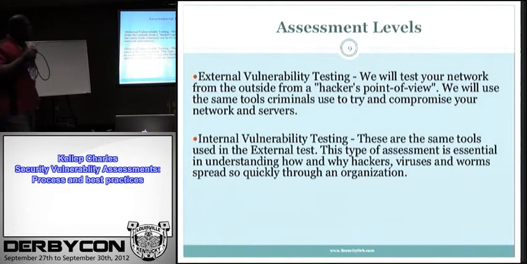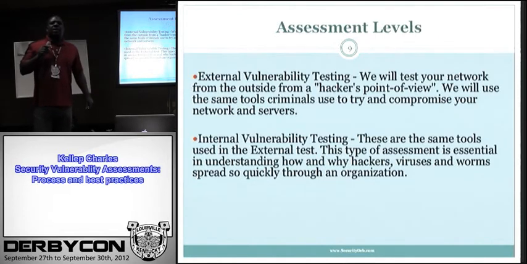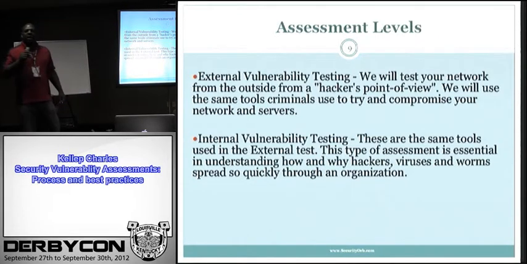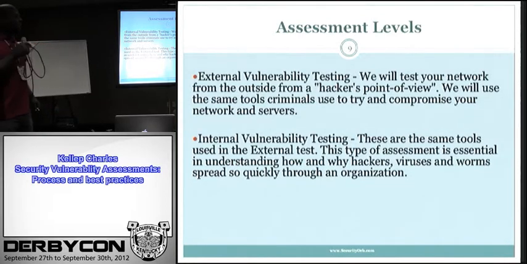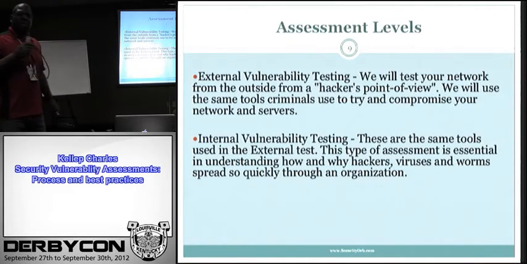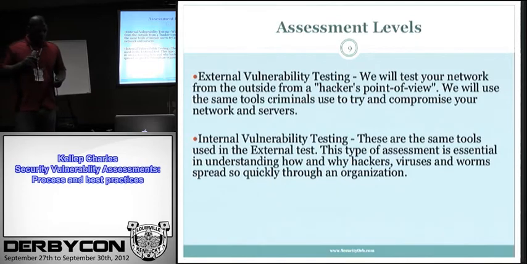And then you also have the internal vulnerability testing, just to make sure that if someone was to breach your network, once a worm or a virus hits, it wouldn't spread in 10 seconds. You want to make sure that there's proper segmentation, proper defense in depth controls, that you have firewalls and segmentation to keep the particular worm or virus from spreading around pretty fast.